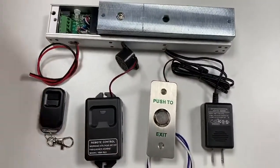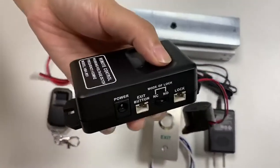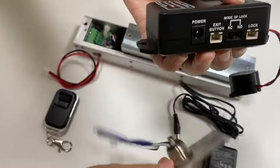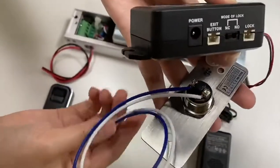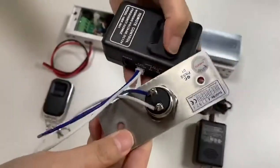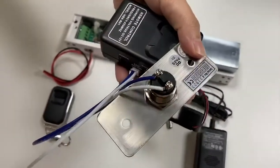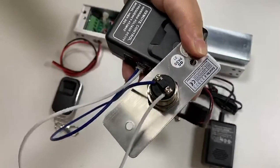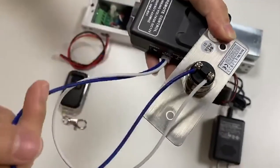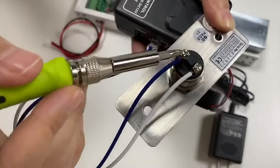Firstly, this part is used to connect the exit button. We use the white and blue JST2 pin cable. Grab the white wire to connect to the NO terminal of the exit button. And grab the blue wire connected to the COM terminal.